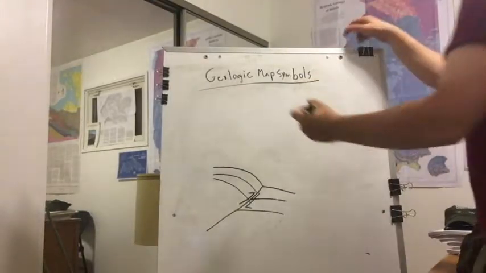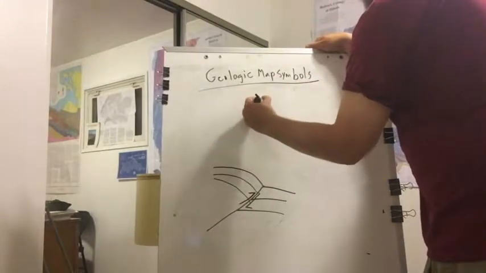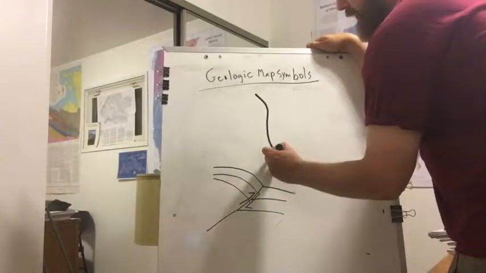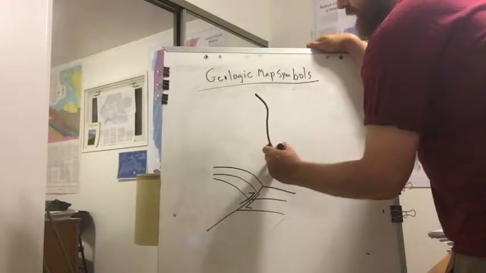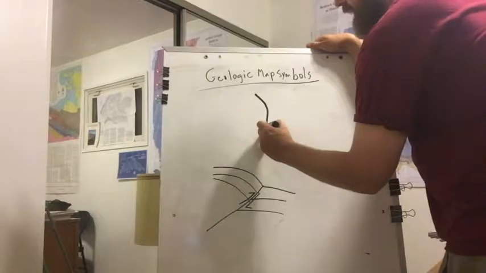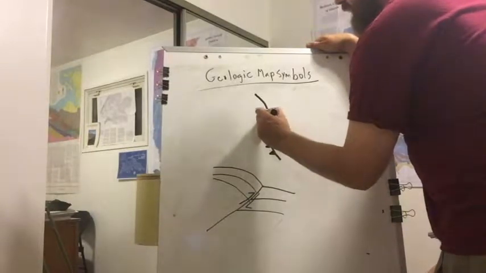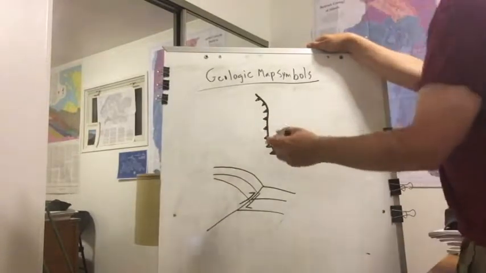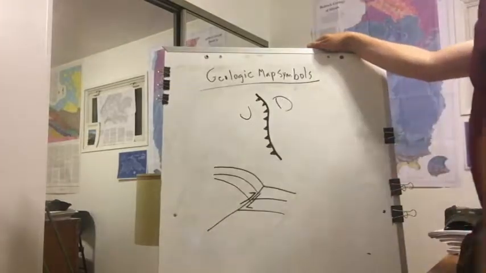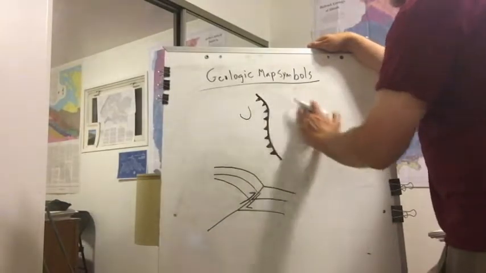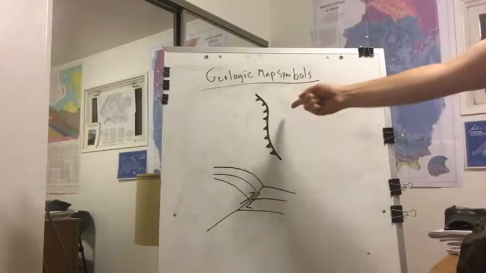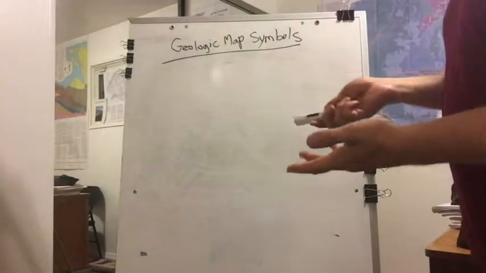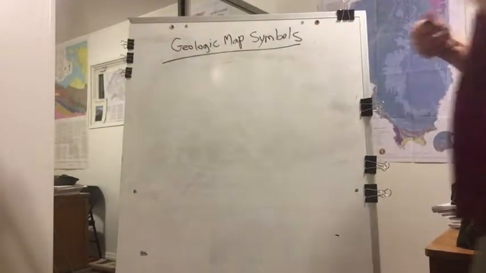On your map view, what we do for thrust faults or low angle reverse faults is a thick black line like a standard fault, then we put a bunch of little triangles, which we call teeth, up here on the upthrown side. The teeth point to the upthrown side. So this would be your upthrown, this would be your downthrown. That's just how we do it, except we don't write the U and the D. We just do that with the teeth marks. Well, what if you have a strike slip fault where lateral movement dominates over vertical movement? Still, thick black line.